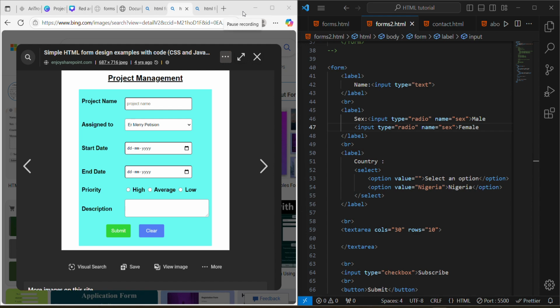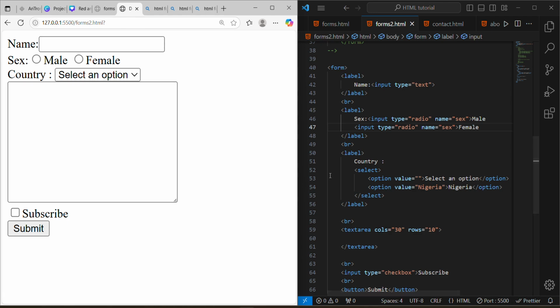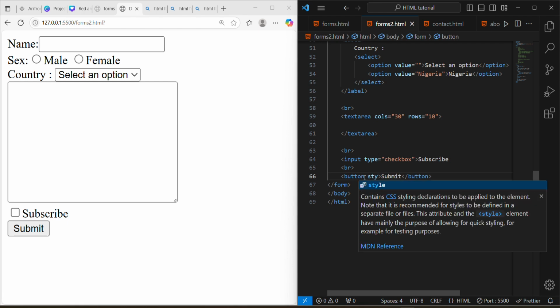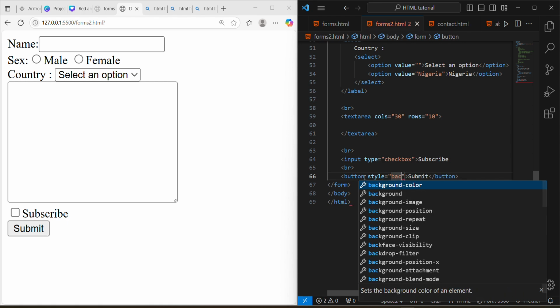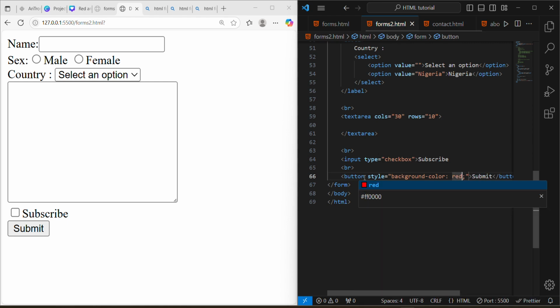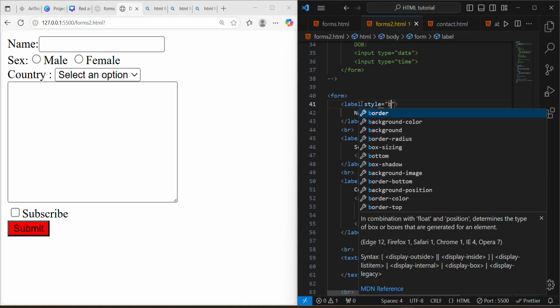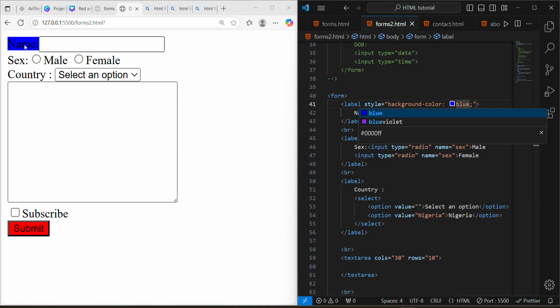You can put color in each element, but let me just briefly go through this stuff so that will help you better. For this button here, I say that every HTML element has an attribute called style. So in this style, I can say background color, background hyphen color. I can say red in this button, and then you see the button is red. And you can do that in any of the HTML elements. Even in this one, you can say style, and then say background color blue, and then you see that it is blue.